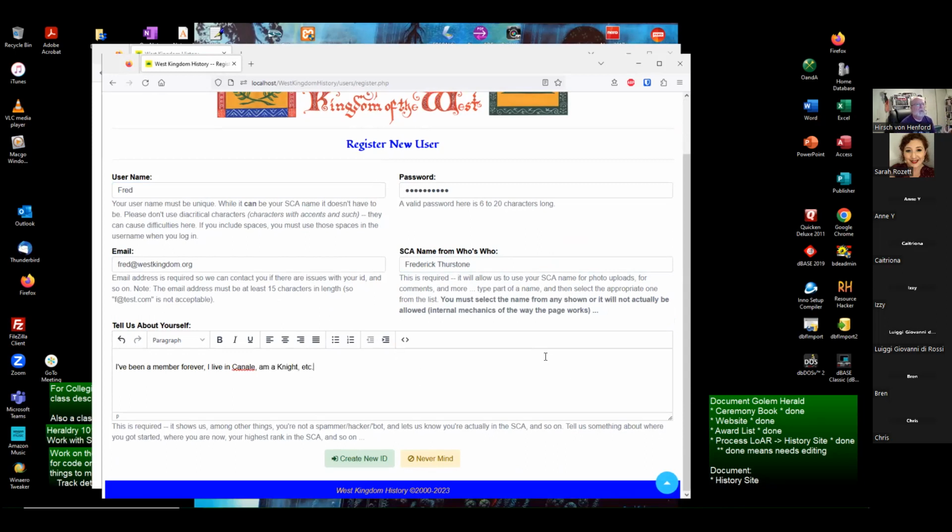Then you can come in, and if you do the create ID, it sends me an email. You should get a copy of the email so that you know something actually happened. If there's a problem, like say Frederick Thurstone is actually hooked up to somebody else's login, it will state you can't do that, because that person's already assigned.